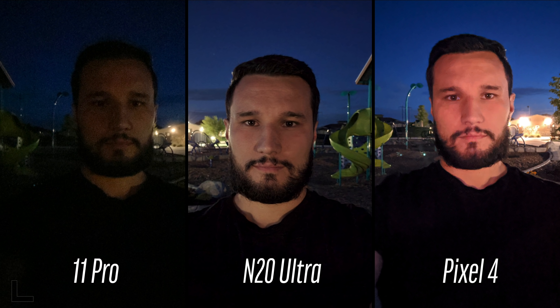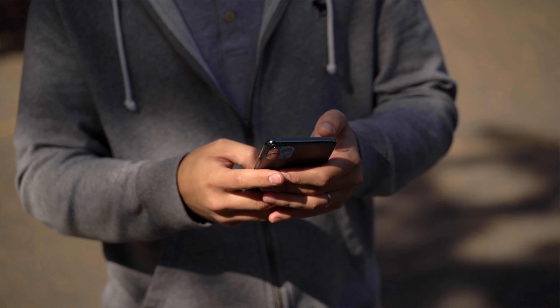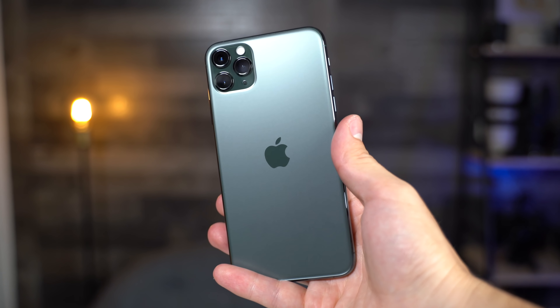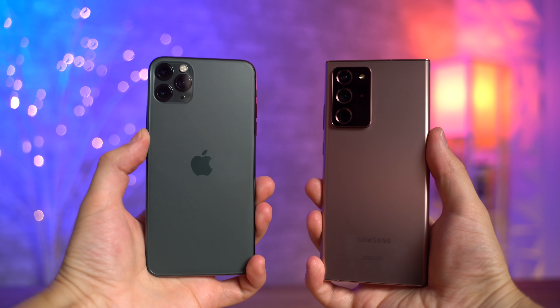My last complaint a year later, which is completely surprising, is the camera performance. A year ago it was top notch, but the competition is moving so fast that Apple can't stay on top like they used to. Zoom photos look dramatically better on a new Samsung and even on cheaper Pixel phones. My biggest issue looking into the future is that Apple won't allow night mode shots with anything but the main sensor. We know this can be done with software since the Pixel 4a uses its inferior front-facing camera to take much better nighttime photos than the iPhone 11 Pro Max, and Samsung's ultrawide and telephoto night shots look so much better than the iPhone 11 Pro's.